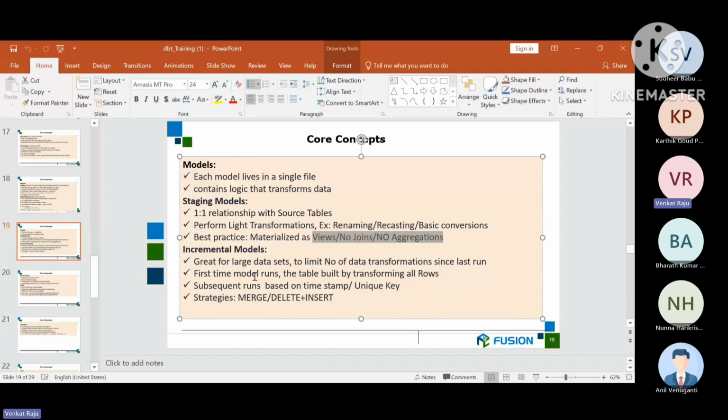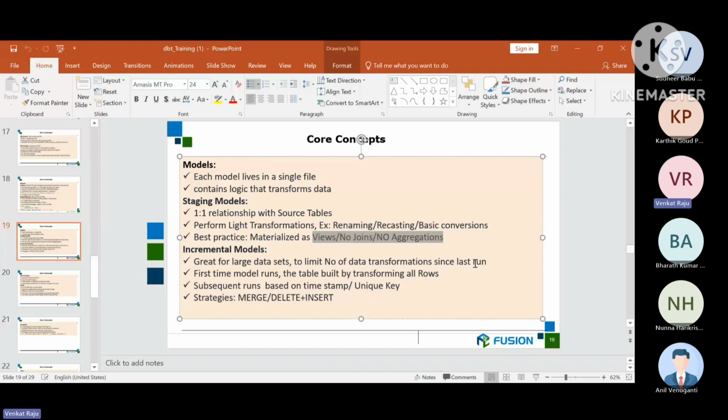In fact, it's not really whether it's big or small. Because if it is a small data set, we can just recreate the table, right? We need not really worry. But where it gives a lot of advantages is with a large data set, where we need not create the table every time. We'll just update whatever rows got updated.